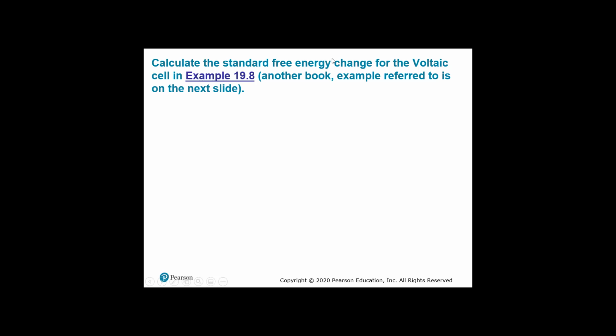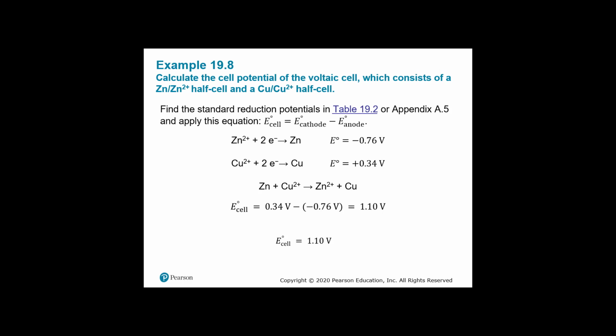I'm going to show you some examples. Some of the examples are taken from another book, but they show examples that your book doesn't give. So when it refers to 19.8, it's 19.8 in another book. Here's the sample. We have actually covered this in the previous section, and this was to determine the cell potential. It's positive, so this is spontaneous in the forward reaction. So this is good. This is a positive number here, and that's what we want in the overall cell potential.